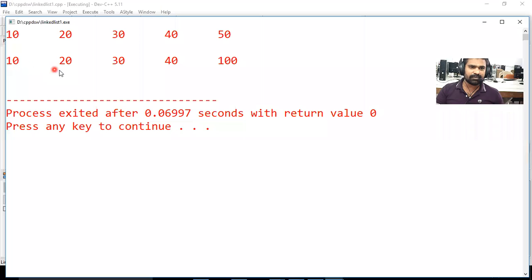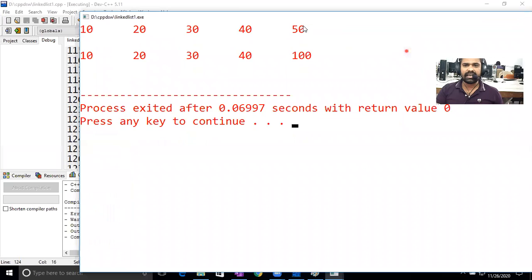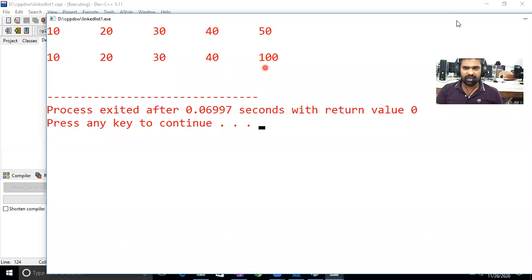First time this is pointer, next time this is pointer, and so on. Pointer next is becoming pointer for the first time, second time, third time, and fourth time. So position value 5 means up to 4 times. Then pointer x value is made the v value, and v value is 100. So the 50 value is replaced with 100. Pointer x value is 50 now, so pointer x equals v means that 50 is replaced with 100. This is the code. We are modifying the last node.